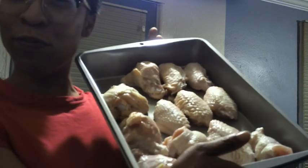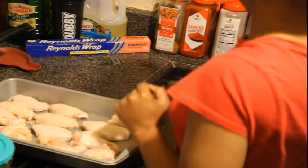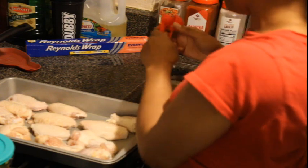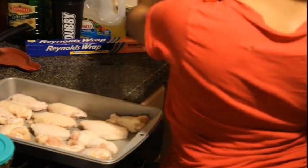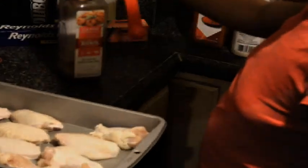Alright, so I got my chicken wings in a pan already. It's about 10 to 12 is what you should use for this recipe. Alright, so what we're going to do first is add 2 tablespoons of Cajun. A little bit more, it don't hurt. Don't be scared of a little Cajun.